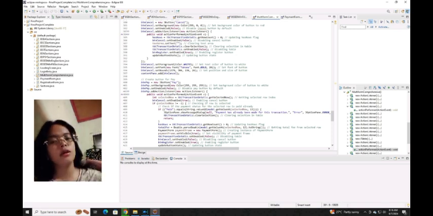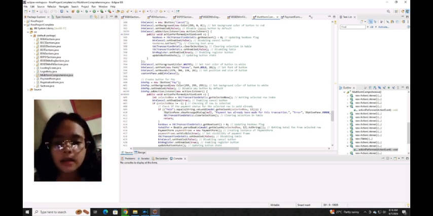Set background color of button to red. Here, the background color of the cancel button is set to red, making it visually distinguishable from other buttons. Disable cancel button by default. This disables the cancel button, initially preventing users from interacting with it until it is explicitly enabled later. Updating has rows flag. This suggests that a Boolean variable named has rows is being updated to reflect whether there are any rows of data present in a table or another UI component.